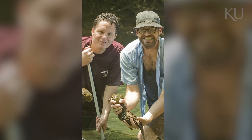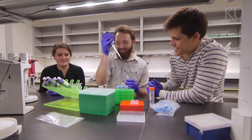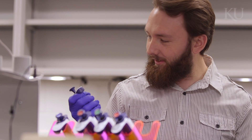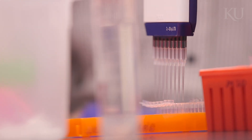Today, my colleague Rafe Brown and I focus a lot of our attention on molecular work conducted here in our laboratory in the Natural History Museum. It's provided a completely new layer of insight into biodiversity, having that molecular genetic perspective. Things that people wouldn't have even guessed or fathomed, we're discovering with molecular genetic data now.